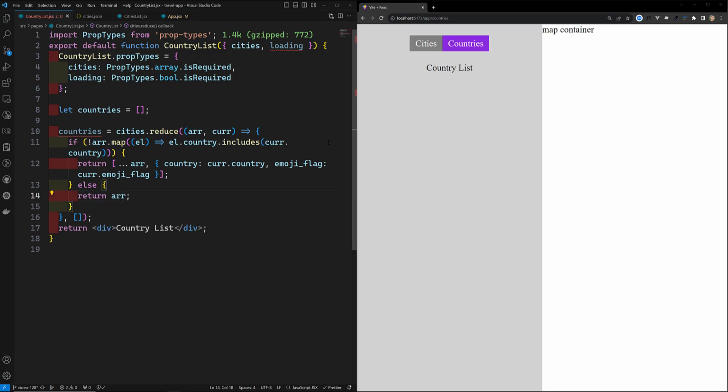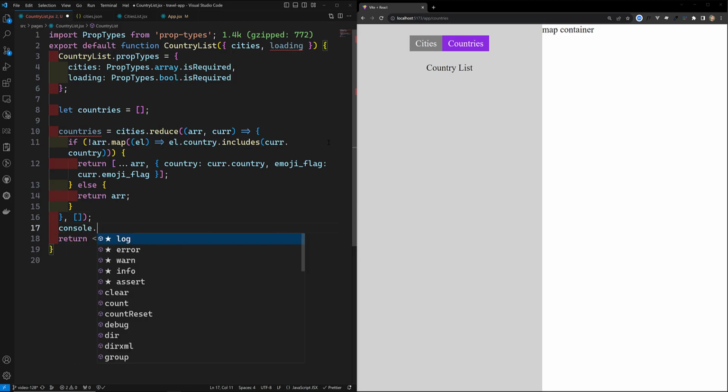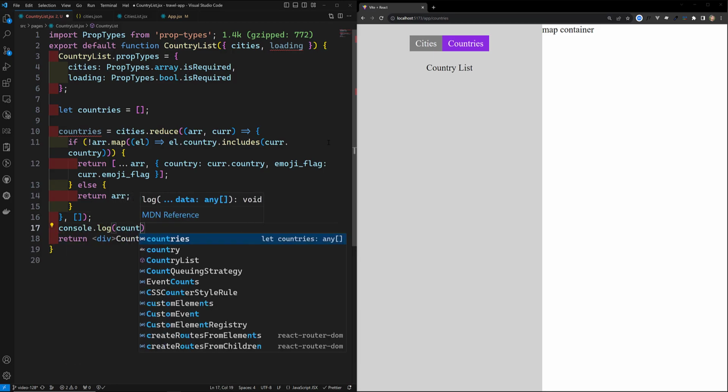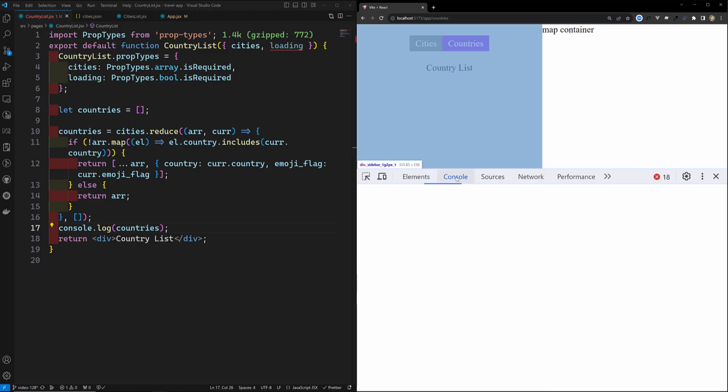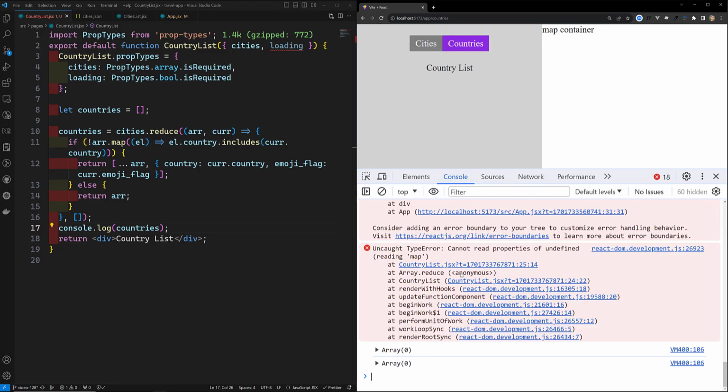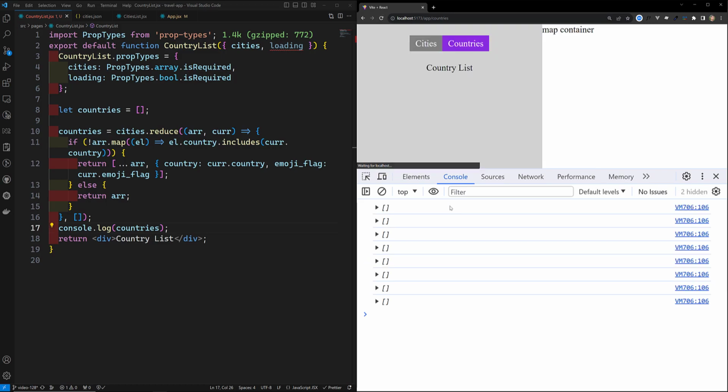Simple. So this is the countries, and here let's console log the countries and see whether we are able to get it or not. If I console the countries and try to see the inspect element, we should be able to get the console, and we are getting an empty array. So something is gone, I think some problem is there.